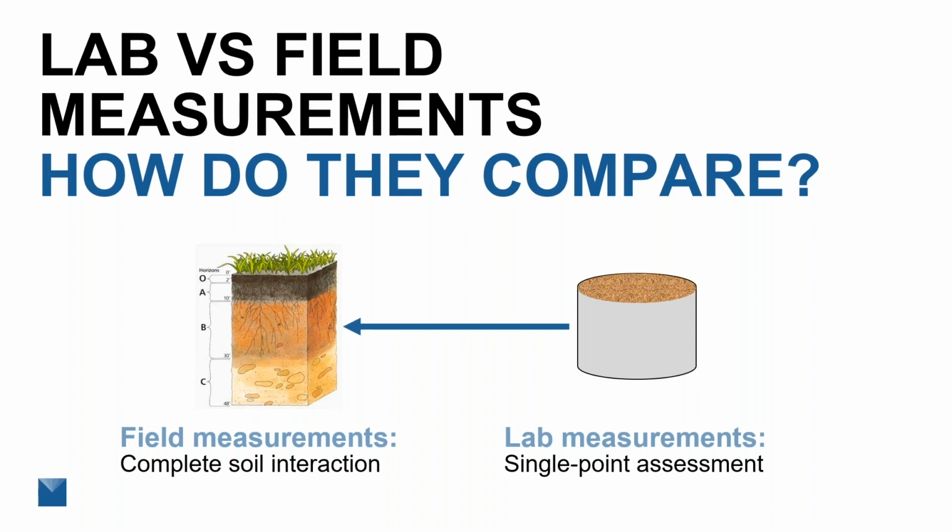But some of the issues we run into is saturated and unsaturated lab measurements almost never compare very well with field measurements. One of those reasons is, let's say I took a core sample that had an old decaying root channel in it. In the field, that root channel is eventually going to close off. But in this core sample, if I take it at the right spot, it's going to be a huge open-ended pore that's going to result in a much higher measurement of hydraulic conductivity than what we would see in the field. So it actually becomes really hard to compare these two methods. I think they both have their place, and it really just depends on what your research goals are and what you're trying to understand.